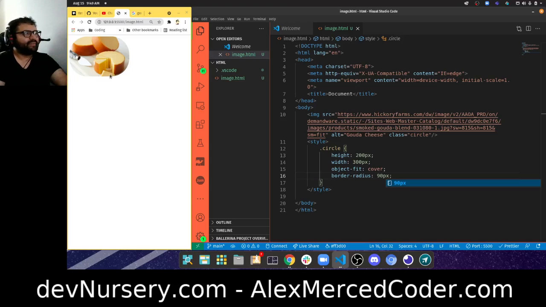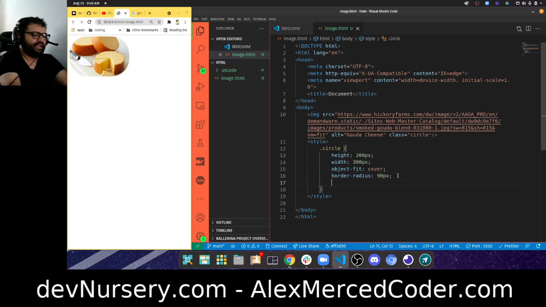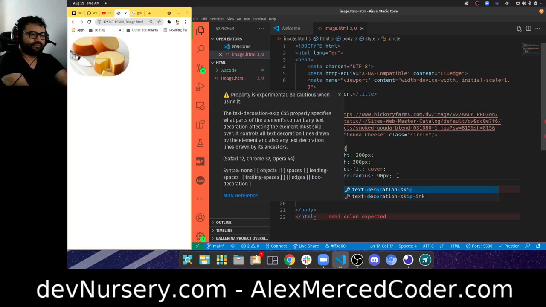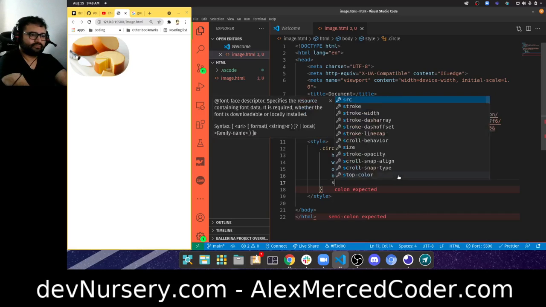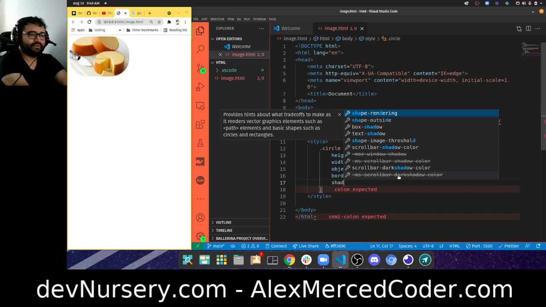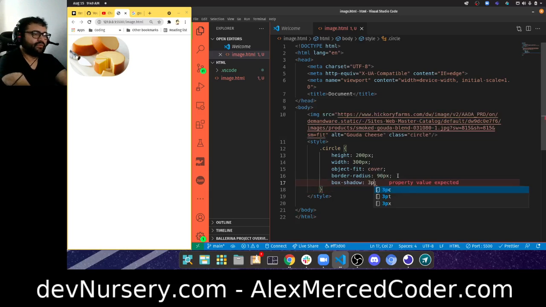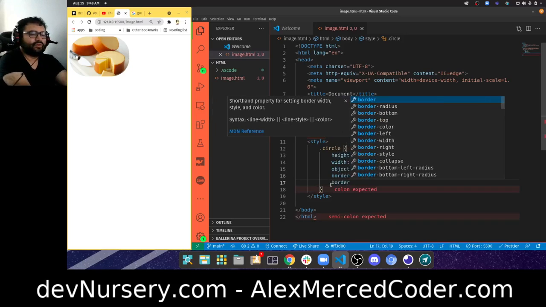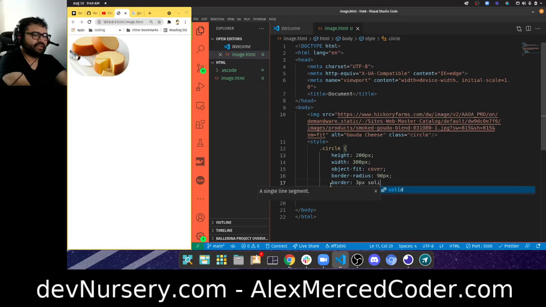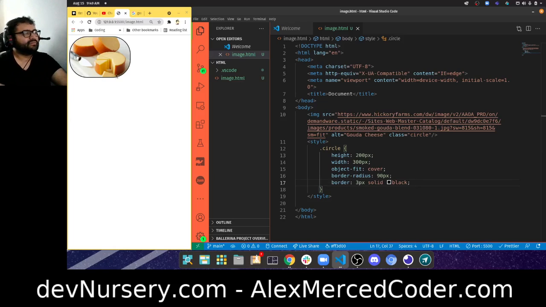Okay, and I want to maybe make this pop a little bit. So maybe what I'll do is what's called a drop shadow. Okay, let's try a box-shadow. See how that goes. 3 pixels black. Okay, doesn't have too much of an effect. Or we could just do a normal border. Let's try a normal border first. Border, 3px solid black. And see, that puts in a little border.